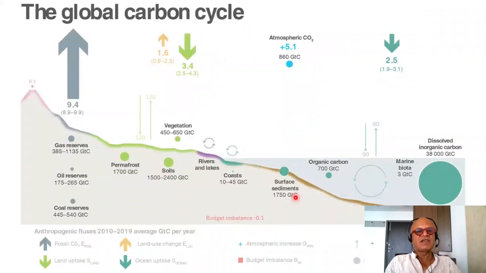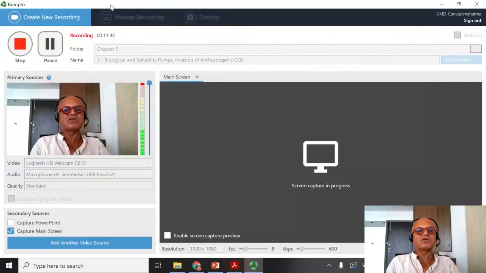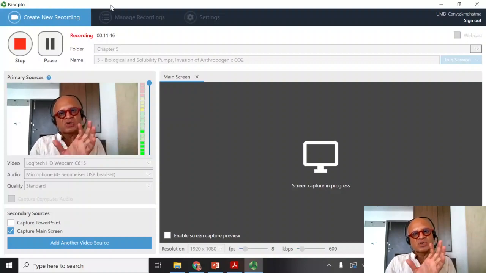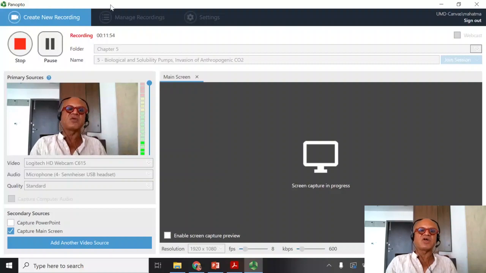Okay, so I will leave the ocean part here and come back and look in a bit more detail at the carbon cycle that we looked at before, again averaged over the last decade or so. We'll look at the fluxes one more time just to re-emphasize the concept. So this is a very brief introduction to the carbon cycle. I must repeat that there are lots and lots of details, but you can follow them in my carbon cycle course or elsewhere if you are more specifically interested in the details of the carbon cycle. Okay?